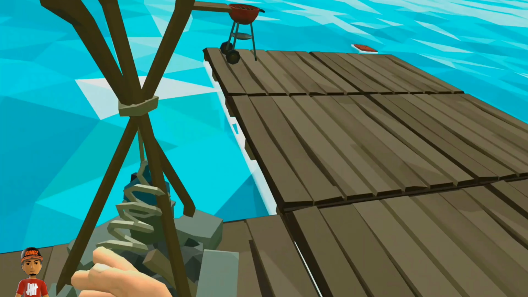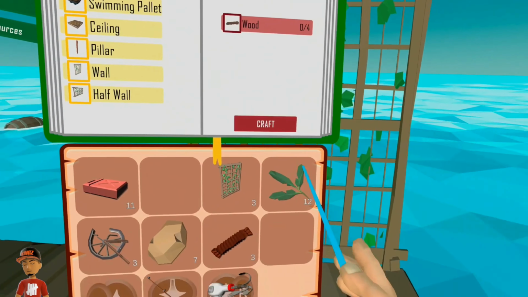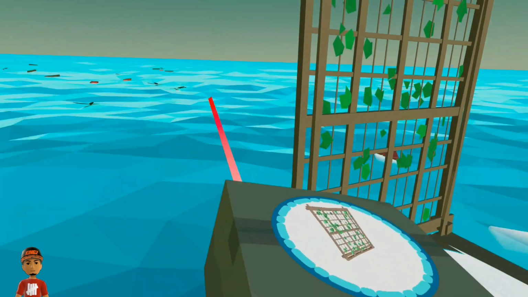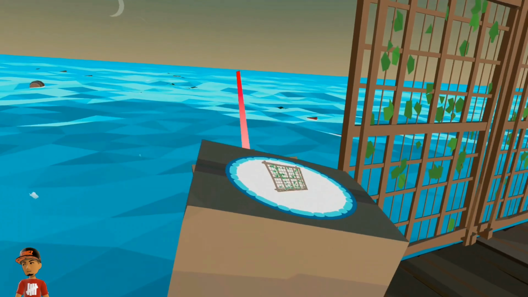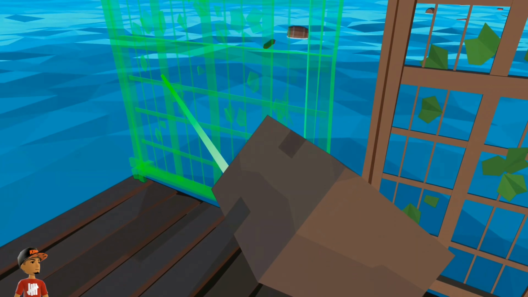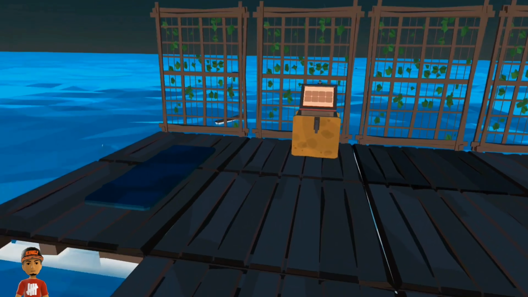Oh, okay. That's not bad. Let's see if I could. Wall, where you at? Wood. Oh, okay. Boom. Oh, make another wall here. Boom, and no, back here. Right there. See what this looks like. My raft coming together.